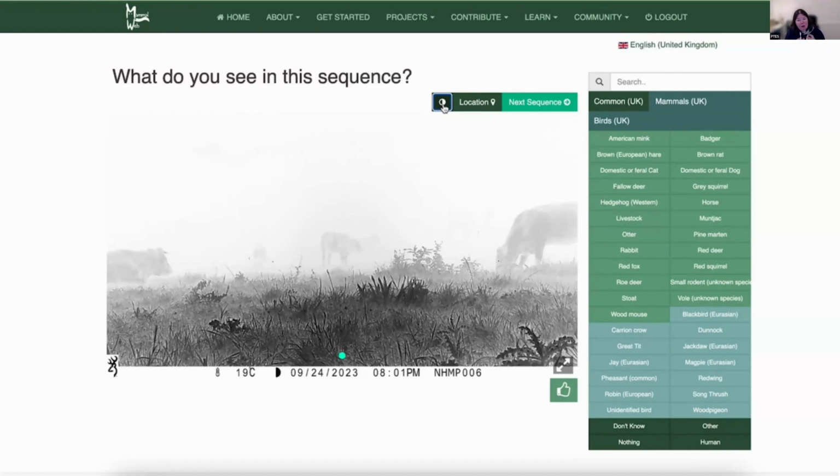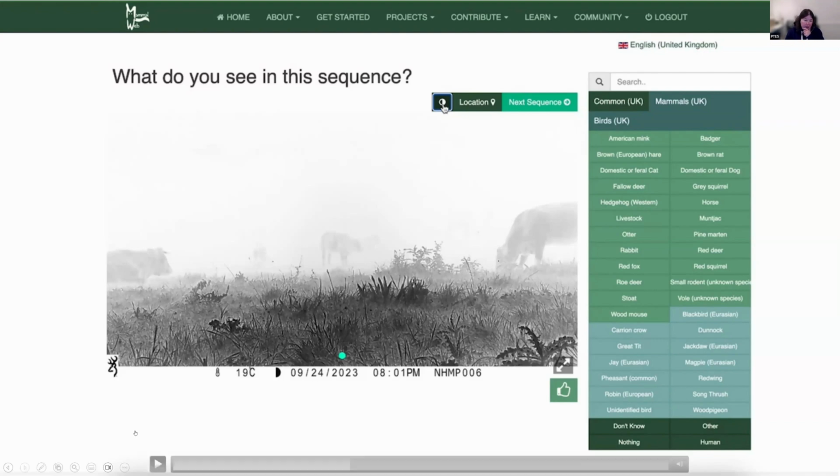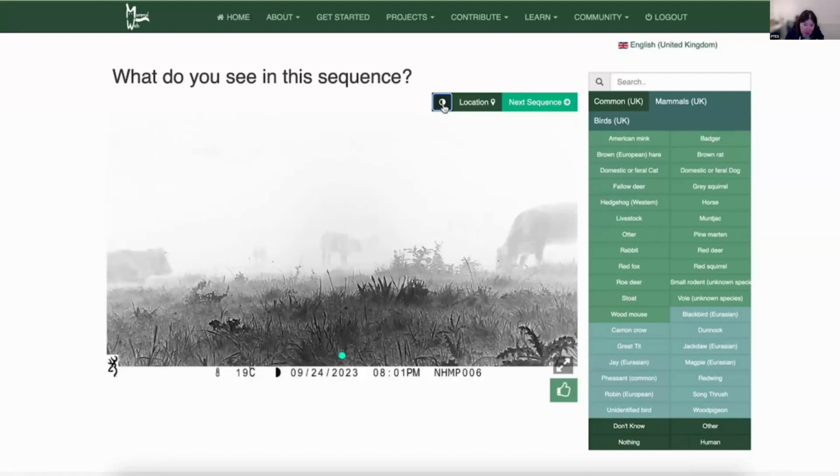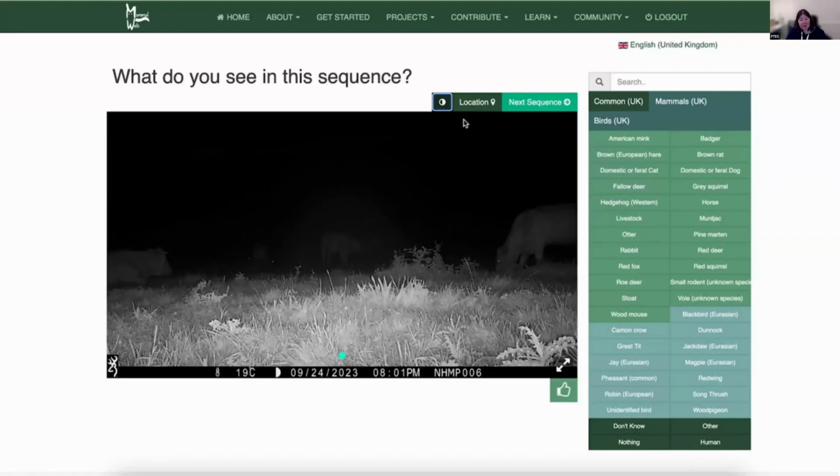You'll see there that this inverted the colours of the image, and it actually makes the animals stand out a bit more. Mostly in nighttime images, it's not so good for daytime images. But if you look here, you can only see a couple, and then you can see those are much more vivid. So that's worth looking at, that invert function.